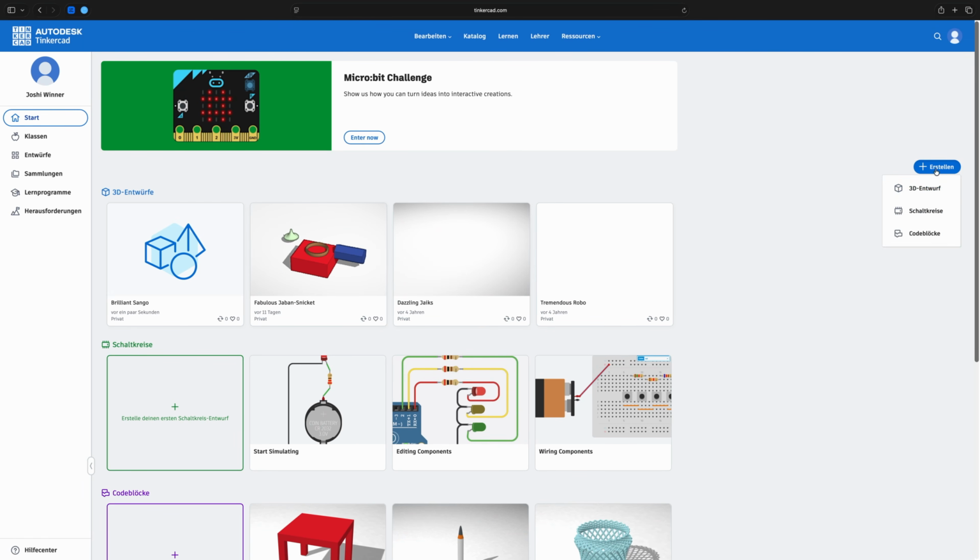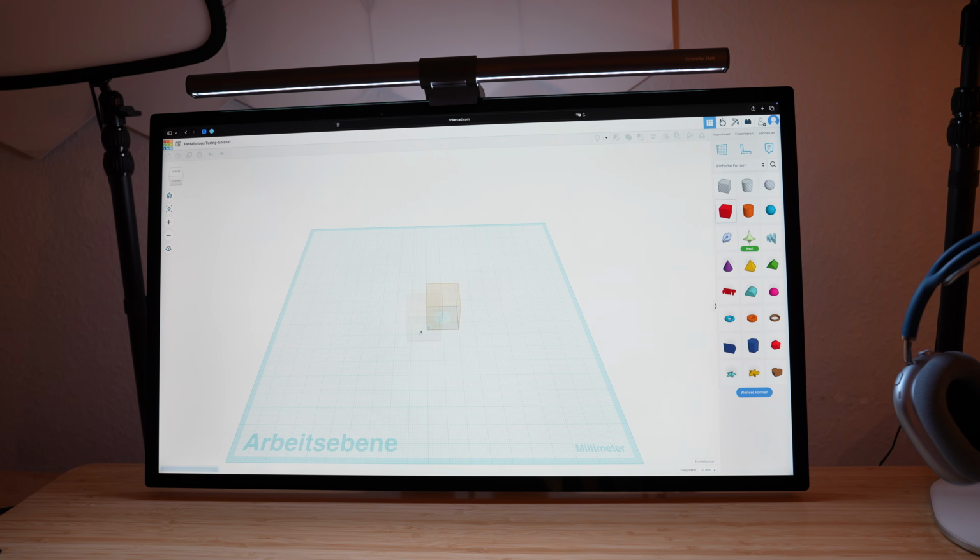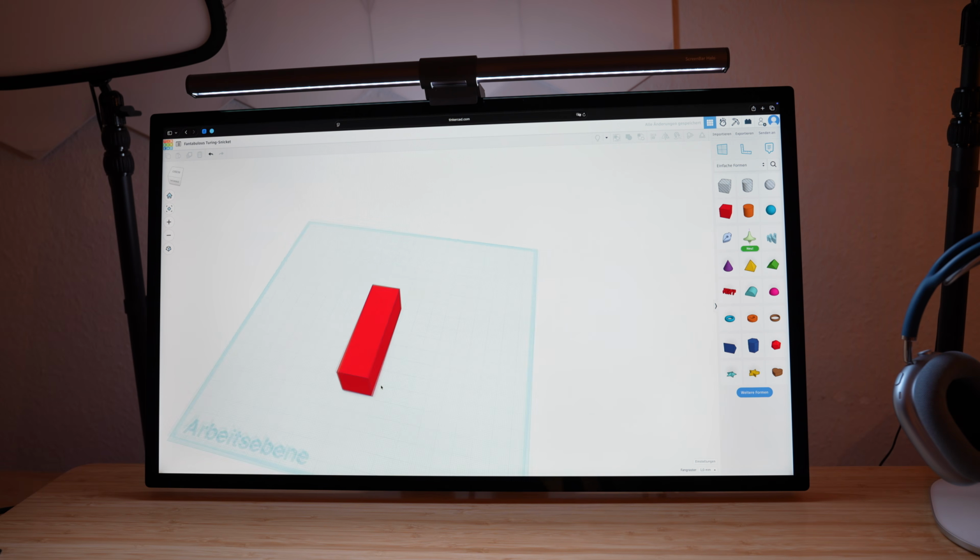If you never designed anything before, the best software to start is Tinkercad. It runs in your browser, so you don't even have to download an app or something like that. You can learn the basics here and create your first design. I actually learned the software back in school, and you can already do quite a lot with it. The best part about it, it's completely free.